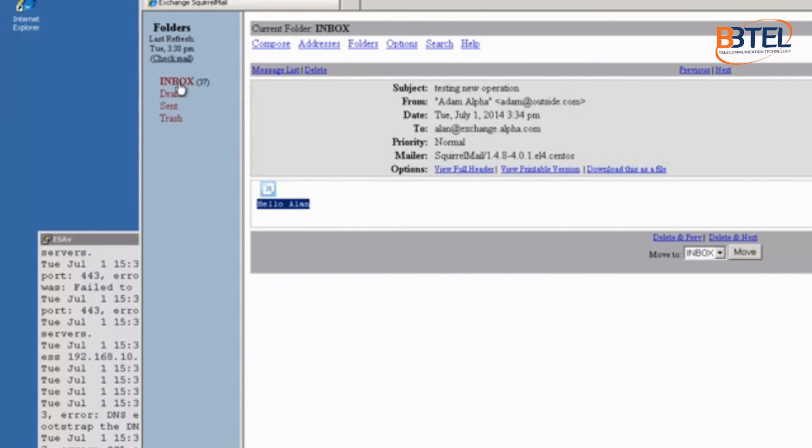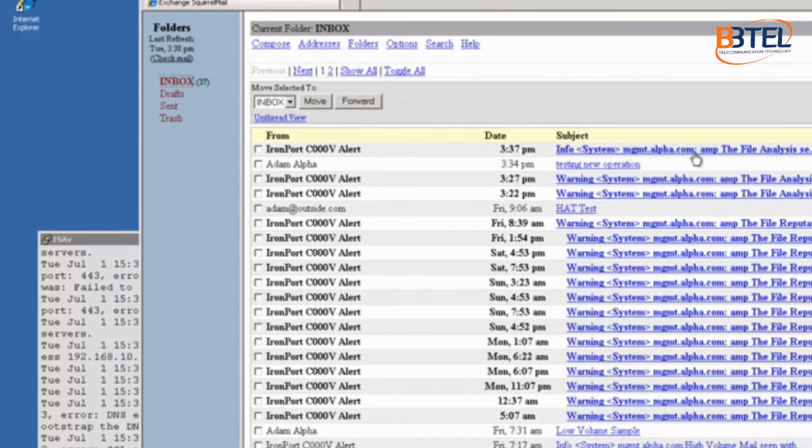We see all these incoming warnings, and that is the AMP file reputation was having issues as far as connecting with the AMP service. If there's any issues on DNS and so forth, the alert recipient will get all these warnings, initially one coming every 60 seconds. So that's something to be aware of, but it's a good thing, because if there's anything that is amiss, it'll let you know.